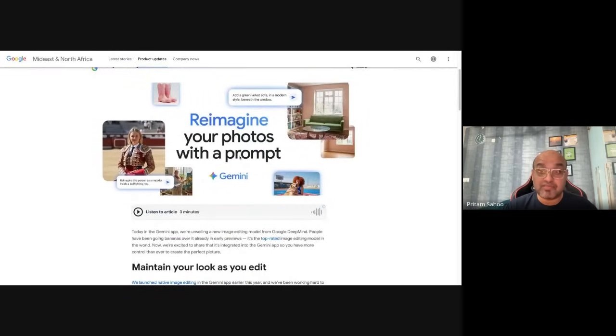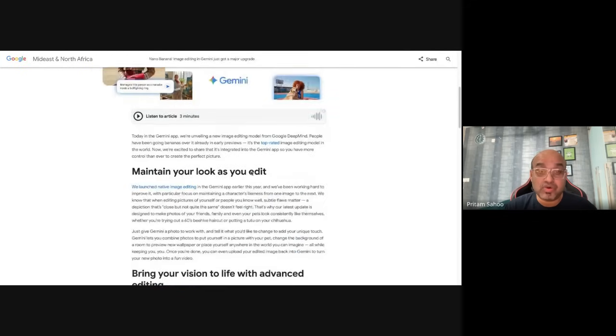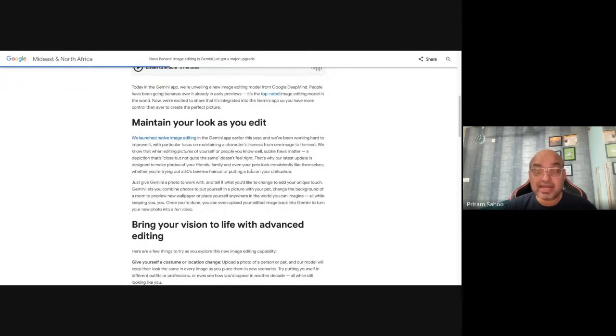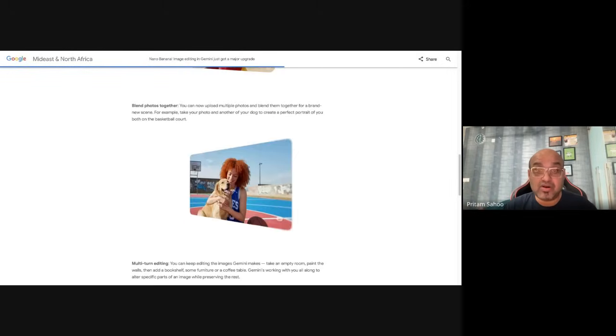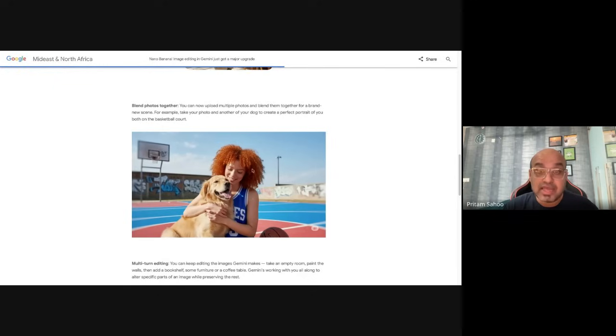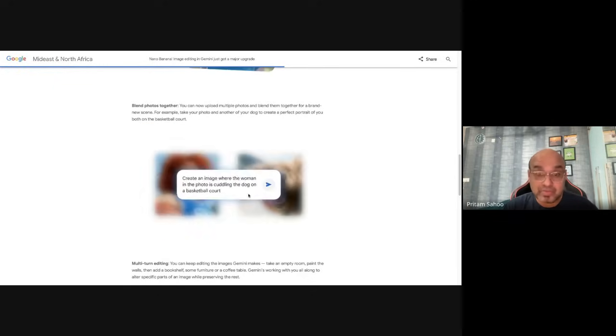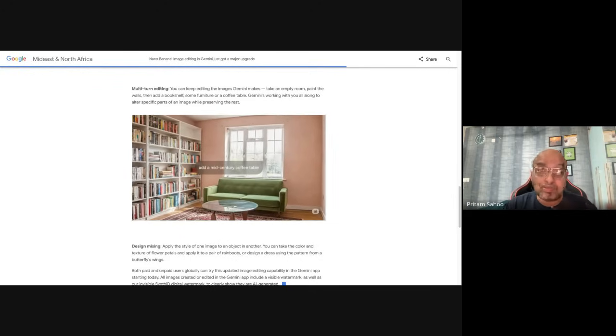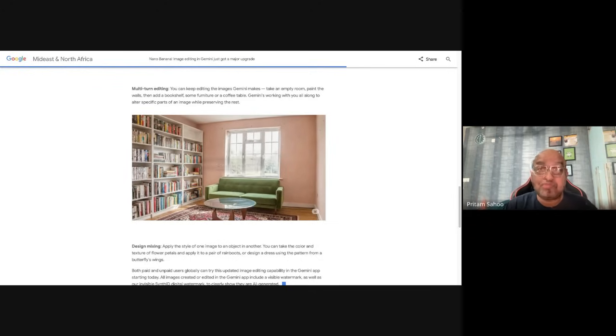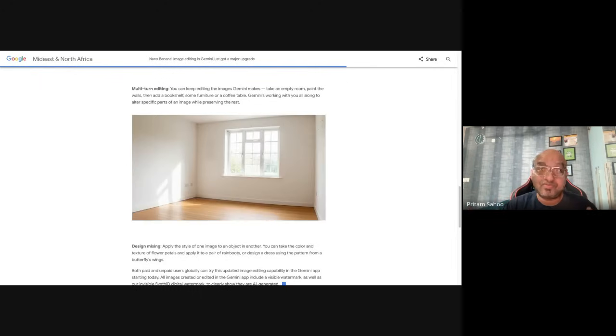So this is the official website from Google, where it talks about reimagining photos with simple natural language. Yes, you don't have to write a single line of code, and you get the look and feel exactly right without being a photo editor. Especially, yes, they combine 2 different characters, like the person and the dog, and the person is now holding the dog, without changing any look and feel of the picture. And similarly, a velvet sofa set in your living room, which you saw in a demo some time back, where you can generate the home space, the living space, and the coffee table, and you can keep on adding different elements to the living space very easily, starting with the empty room which you see.